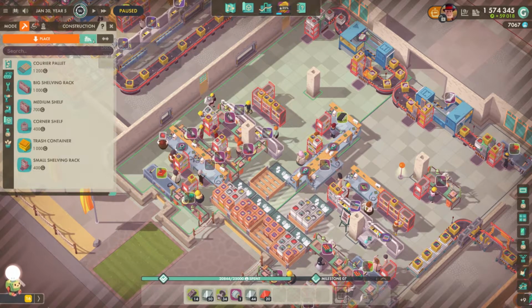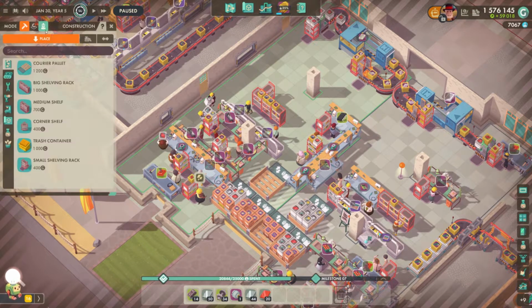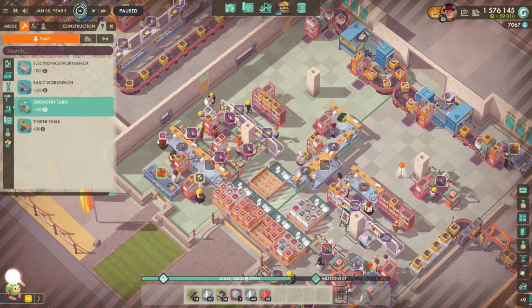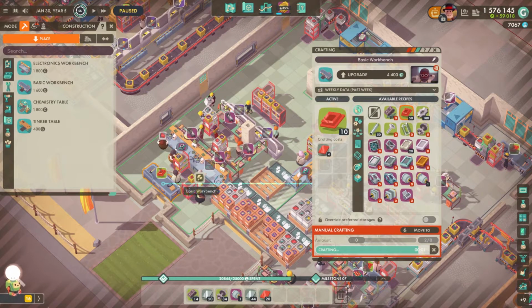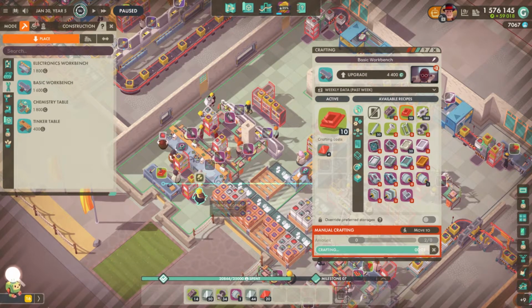We are going to go and, I mean, we're just going to already interfere with this production line. We don't really have much of a choice given the low amount of space that we have. So this table is going to go. And we are instead going to place another... Well, technically, we don't actually need another workbench, do we? We could just upgrade this one to a more advanced one. Which would mean that we can just use this worker for, like, stereo speakers or something, which isn't the worst thing in the world in my mind. Or, well, beepers, given that these guys are going to do the stereo speakers.